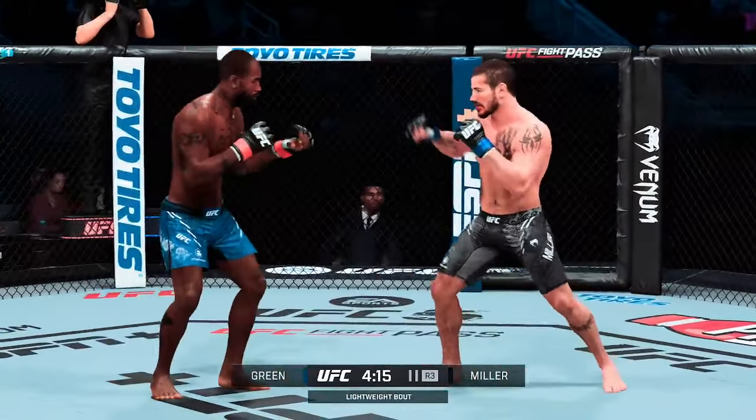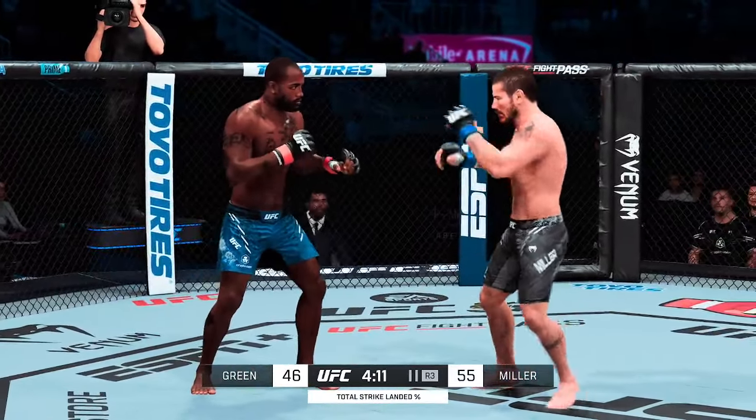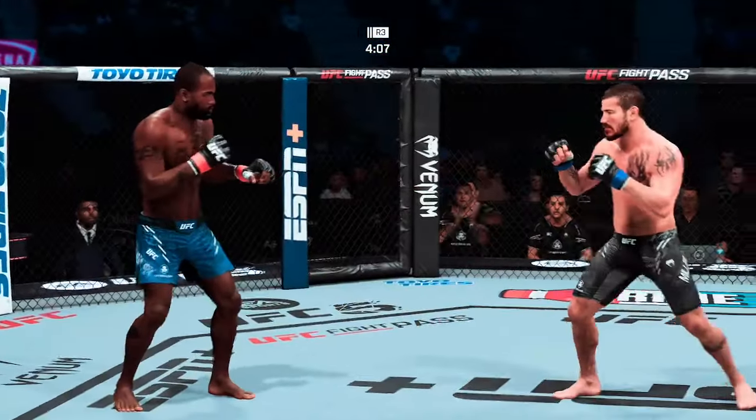Champ, look at that redness underneath his elbow. A lot of those strikes to the body starting to pile up. Getting beat up and being smart enough to not be headhunting the entire time. I like this. I like this approach.